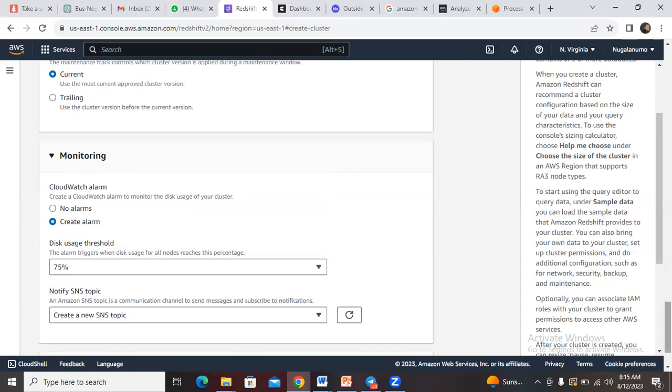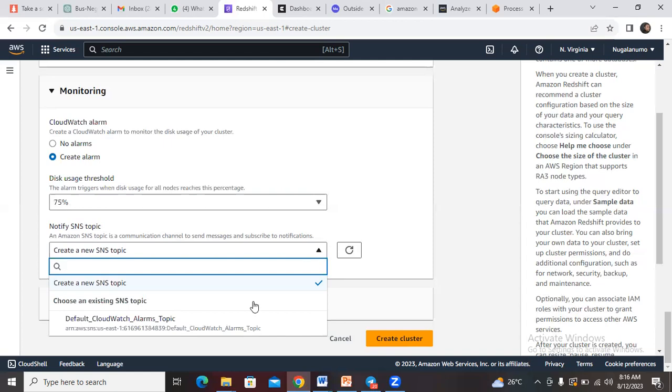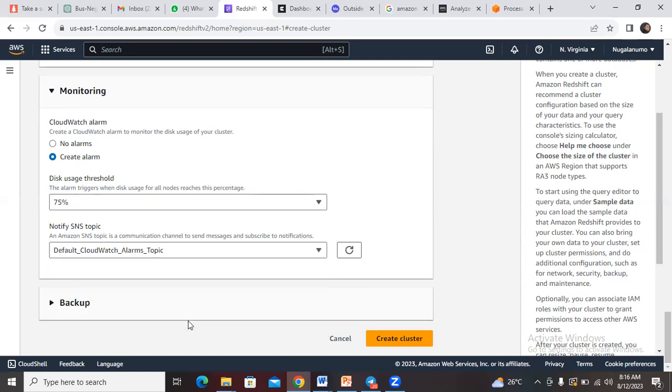Wow, that's why they would ask you, do you have hands-on experience? Have you been provisioning this? Because there's no way you will configure Redshift and not know the functions that are integrated with it. Now we have SNS, the Simple Notification Service. With that you can create topics and have them arranged in a way that you would be notified by messages. So we may want to pick the default CloudWatch alarm topic that is already there.